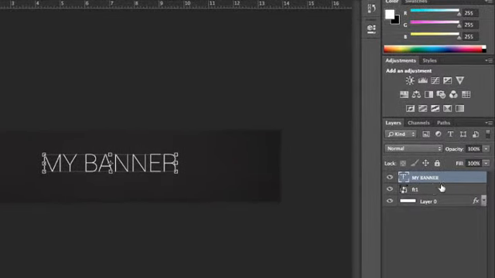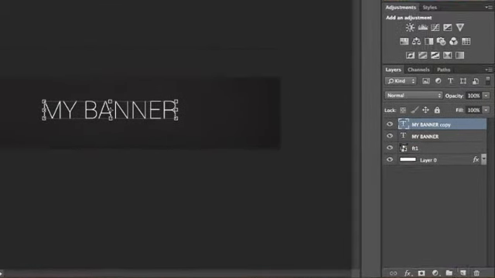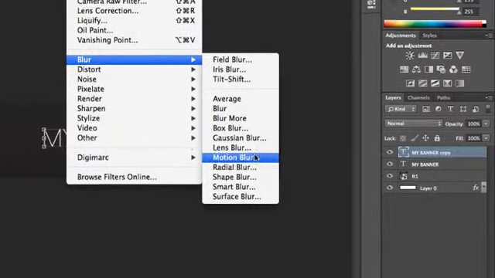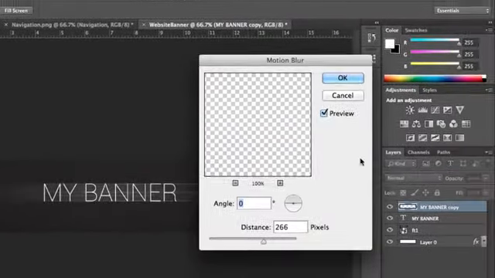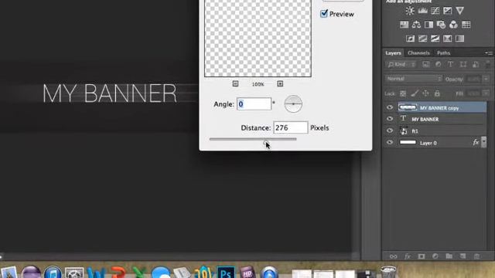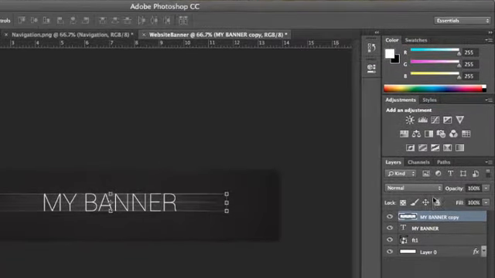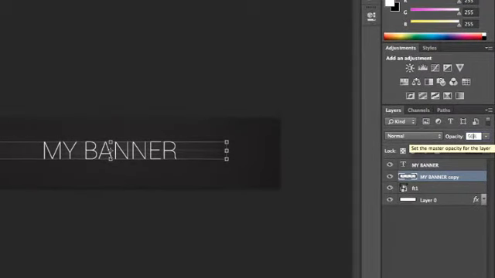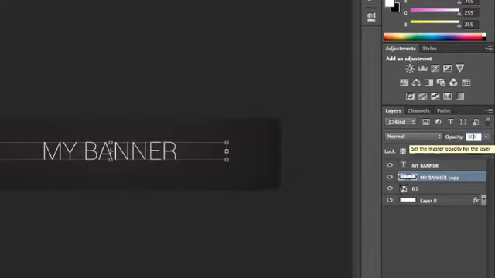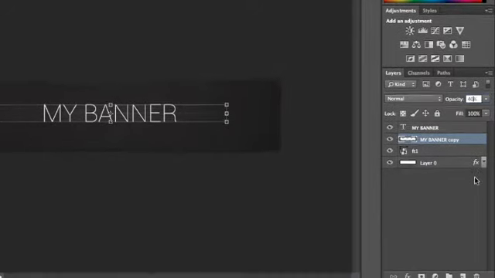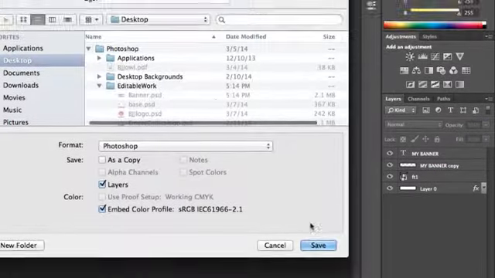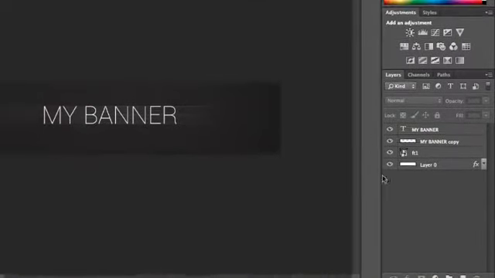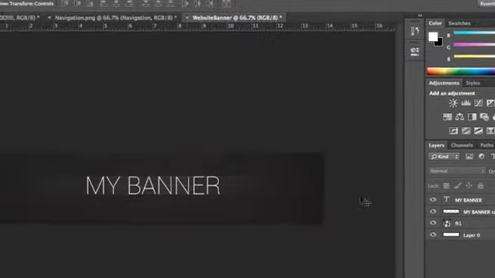But what I'm going to do next is my own personal preference. Everyone has their own style of doing things, but I like to put a motion blur on it to make it look kind of cool. I put it behind, I turn the opacity down to about 50% or less, actually, probably about 30, now 40. Okay, so I have that. I'm going to save this as, not going to save it yet. Alright, so this is here.